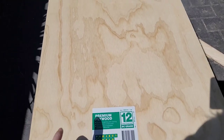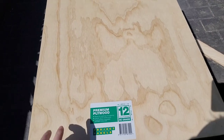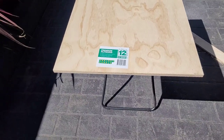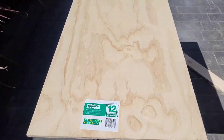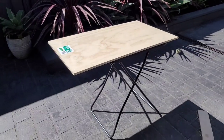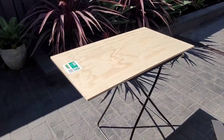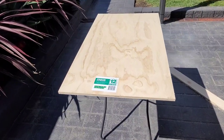Before I continue more, I'm just going to take it in and test it to make sure that 50 is still not too big and I don't just need to take it down to the 46. That's the widest with the already existing base underneath, but it should be enough for us to both have our dinners and breakfast and stuff next to each other. So there's still enough room for both of us sitting next to each other, hopefully. And then the legs will just fold down and we can shove it straight underneath the lounge or underneath the bed. So it should work nicely.